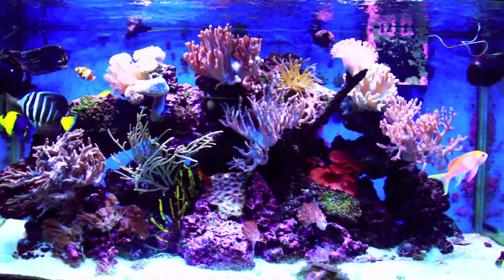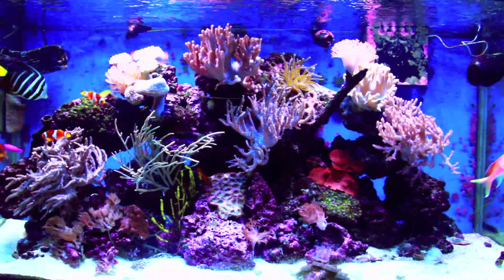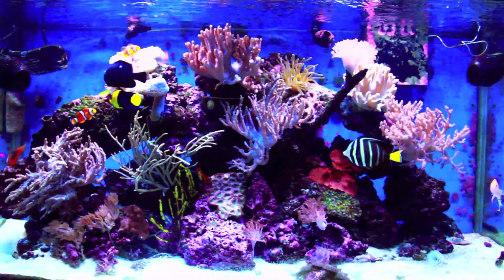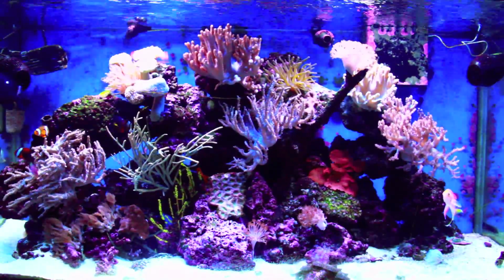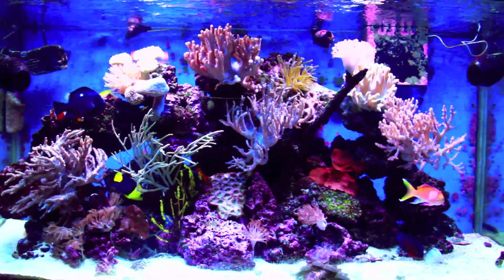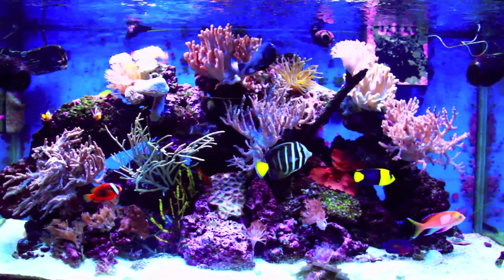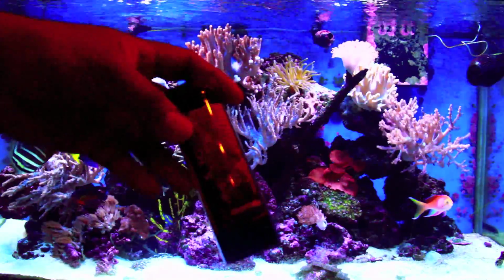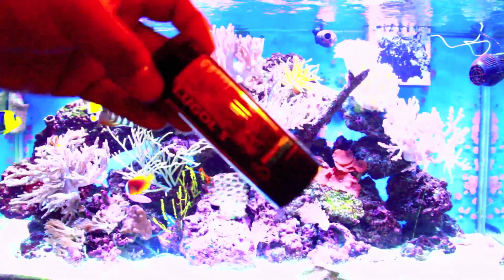I was talking to Jay at Age of Aquariums, and I always ask them, you know, I noticed a lot of growth in your stuff. They have this new tank that they set up a couple months ago. It's a nice aquarium made by Red Sea Max. I believe that's what it was called. And they dose it with Lugol's, also from Brightwell Aquatics, which is like an iodine. So I add one drop a week, and this is what the bottle looks like. Let me brighten this up. And this is what the bottle looks like right here.